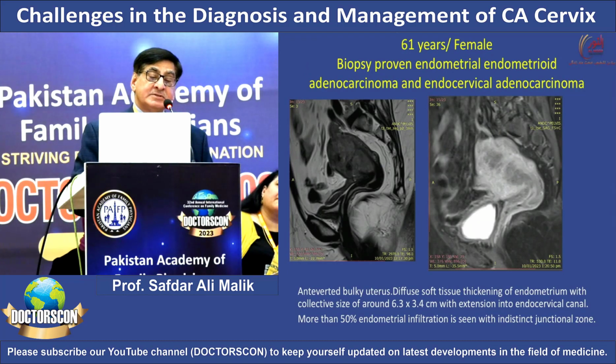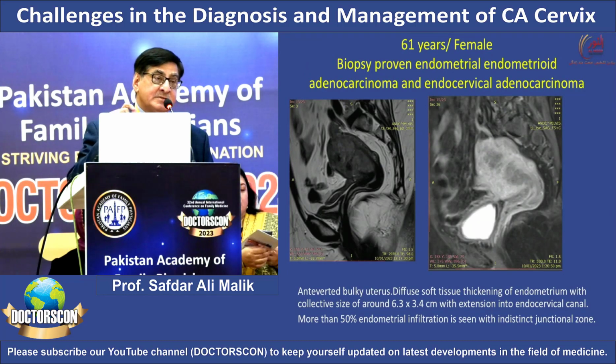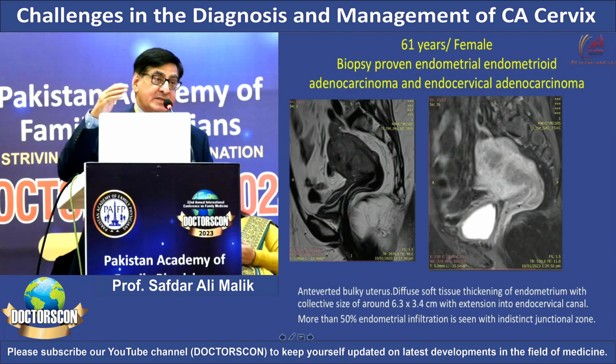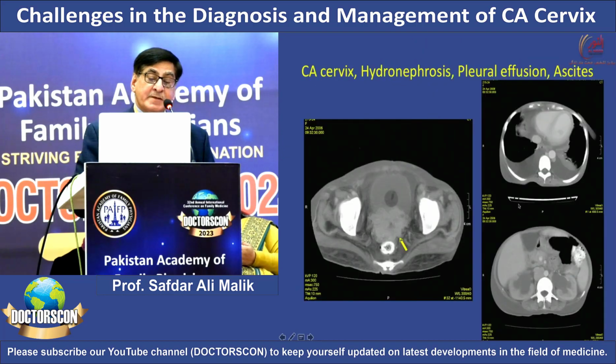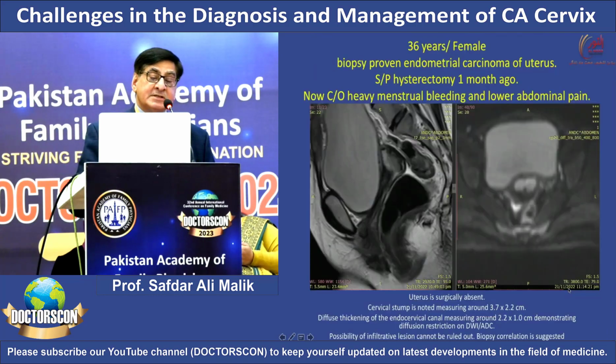This is another patient with biopsy-proven endometrial carcinoma. Once you prove it, please always don't spare the cervix. Go for cervix. Look at this endometrium, this heterogeneous structure, but it's going down to the cervical level as well. So that means it's extending from the endometrium to the cervix. And once you do the CT scan, the bladder is involved, distended, and there is bilateral nephrosis. It is a grade 4C stage.